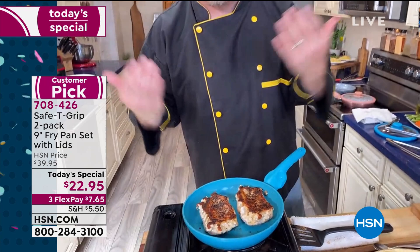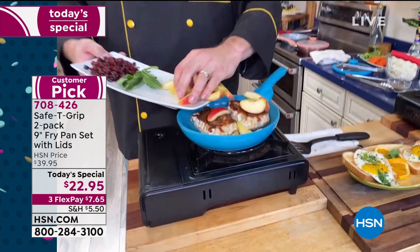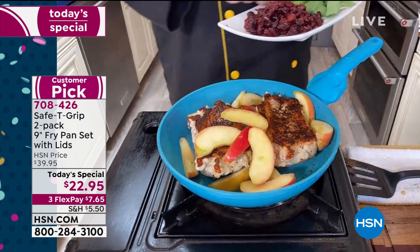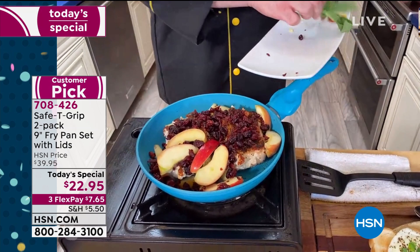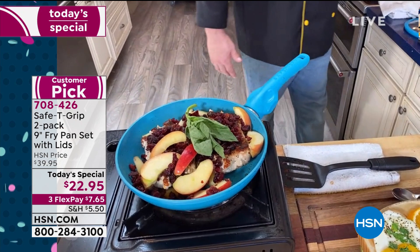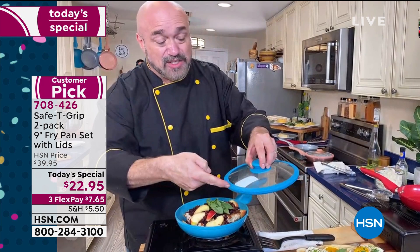Let me give you a tip on how I love to do my pork chops — a little sweet and savory. A little bit of apples for that sweet touch, then some cranberries — you can use whole fresh or dried ones. As they steam and rehydrate and pop, they release such great flavor. We'll put some basil right in the middle. This is a part of a lot of cooking demonstrations where I'd say you should get a lid — it's only 10 or 15 bucks — but not this time around. This time you get the lids.